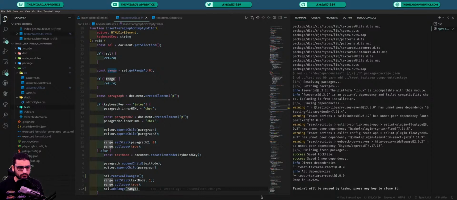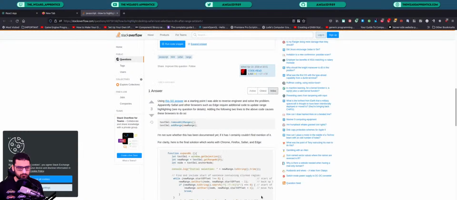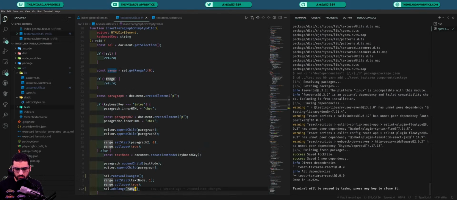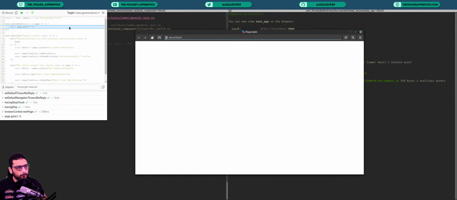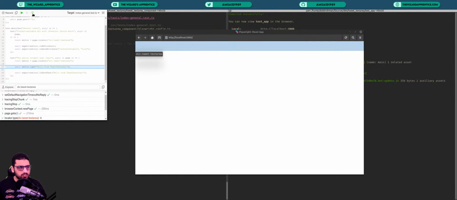Okay. So let's now try running the test again. Let's actually run the test. Okay, it doesn't seem to be doing anything. However, there is a small difference, which is this. This time, actually, the E ended up in the right place. Usually, the E would end up before the capital H.